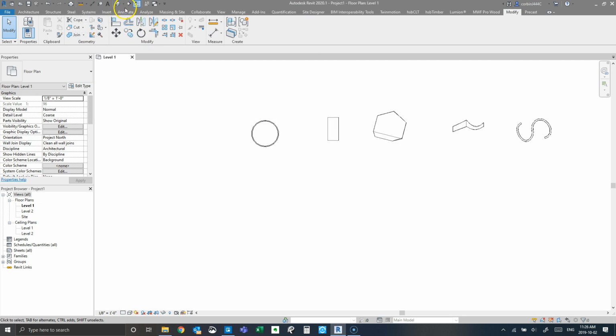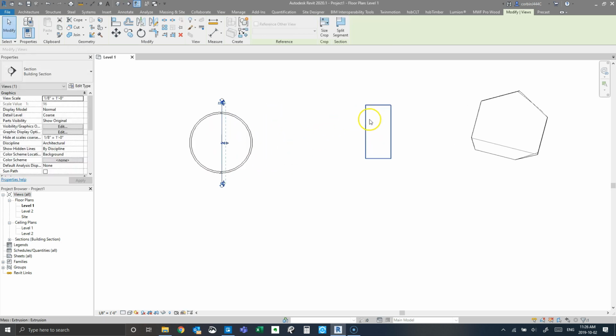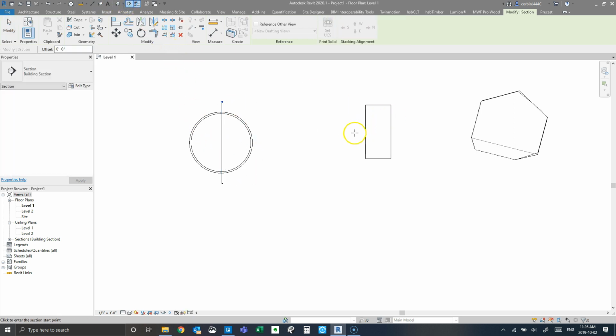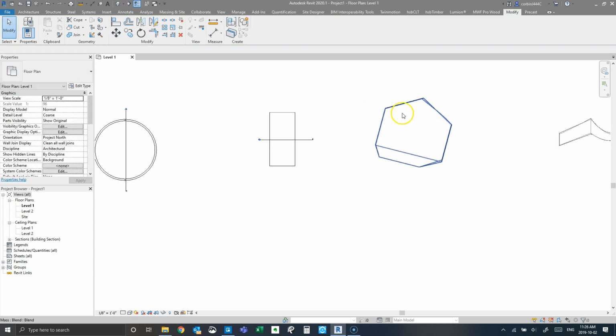And so the first thing, let's create a section view for each one. So I'm just going to draw a section down the middle. And I'm just going to extend these lines like this. Draw a section through there.